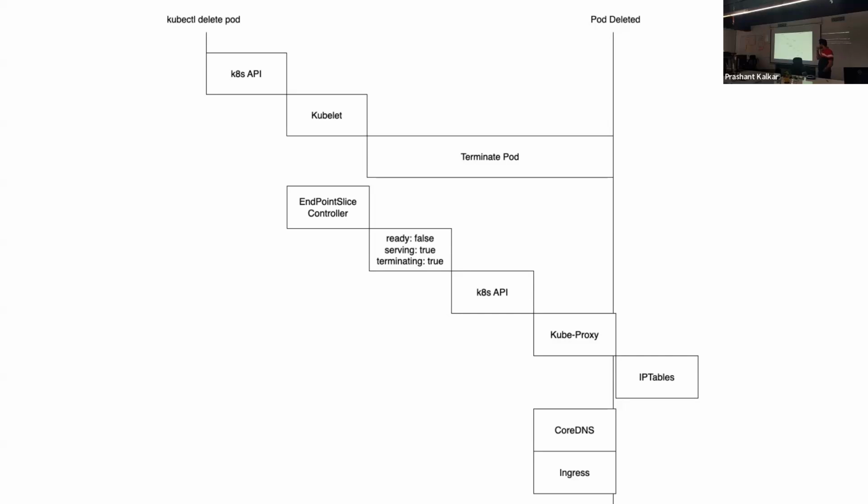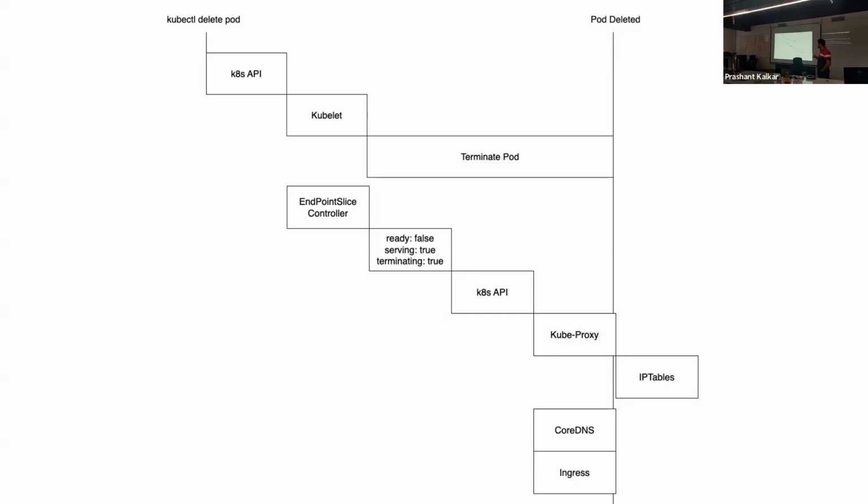So now endpoints will start reacting. It will change the endpoint of that pod, saying that it's not ready. Terminating is set to true. Serving is set to true. There are reasons for it. So basically, it is saying that it is terminating now. So other components that are using the endpoints now need to start reacting. You can see that it's all observation based, or a kind of event based. Everyone is independent. They are just reacting to the state changes.